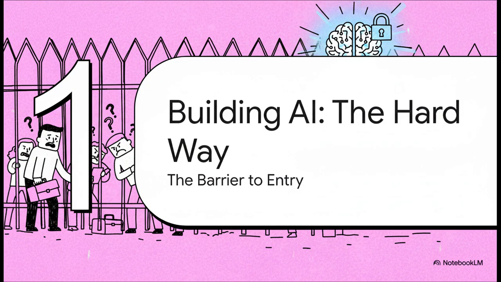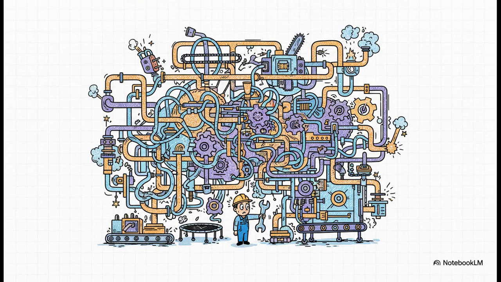Why has building a genuinely useful AI agent been so darn difficult for so long? The problem has never been a shortage of great ideas. It's always been the sheer technical wall that developers smash into right at the very beginning. Yeah, this really says it all. The challenge wasn't dreaming up a smart AI assistant. The real test was whether you can navigate this absolute rat's nest of back-end infrastructure. It was a game that was pretty much reserved for hardcore engineering specialists.